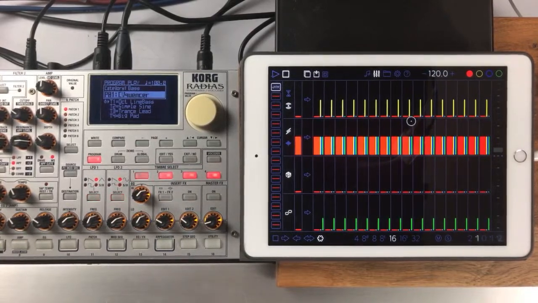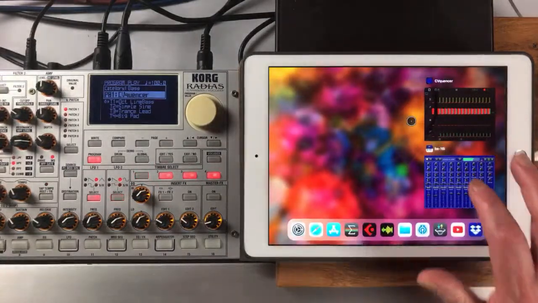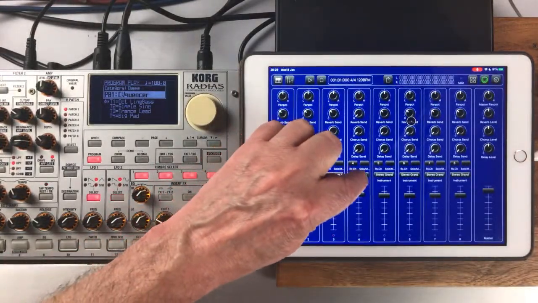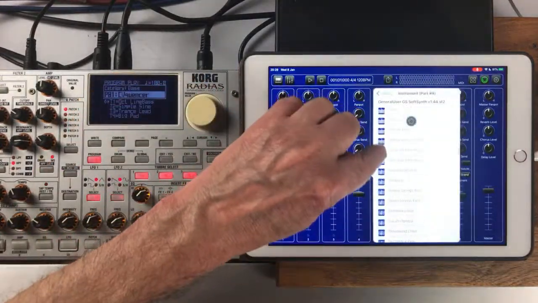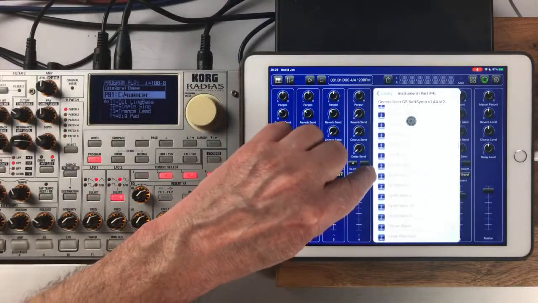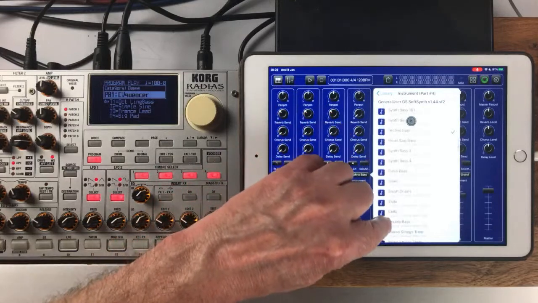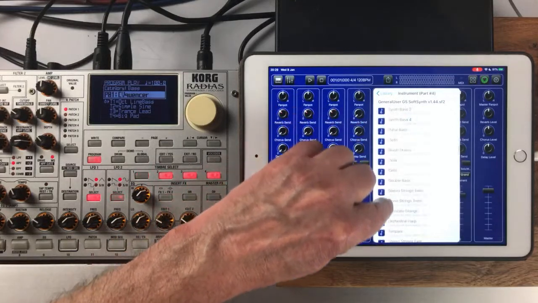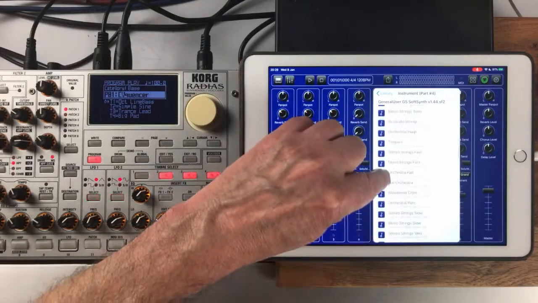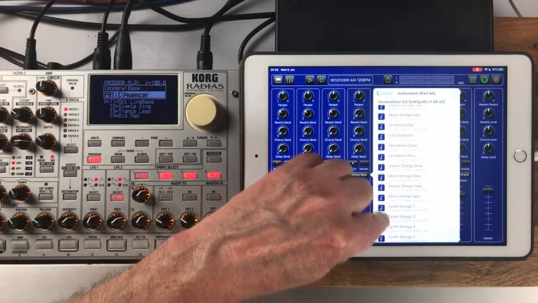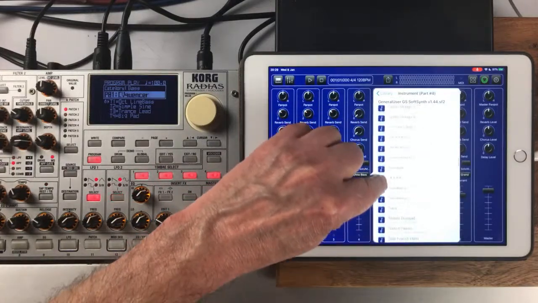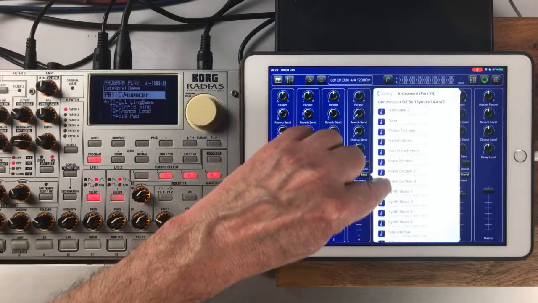We know that if we change this techno bass, for instance, to a drum kit of some sort. There'll be some drum kits down here somewhere.